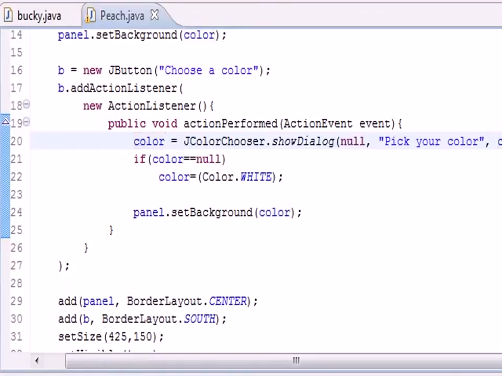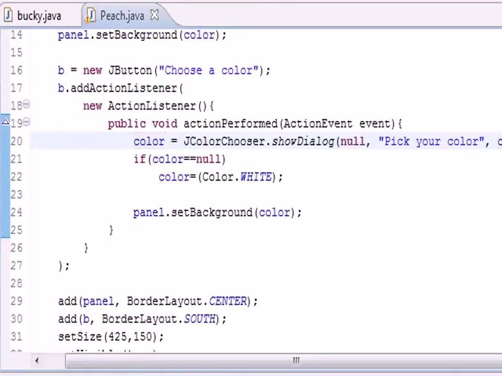Again, this box is white by default. So now if I go to my code right here, we're going to go ahead and press choose a color. Now this is going to pop up. So we go ahead and choose a color like blue or something and press OK, and now our background has turned blue. And if we click it again, choose a color, change it to yellow, and click OK, now our background goes to yellow. And last but not least, if you choose it and hit something like X or cancel, it's white by default.